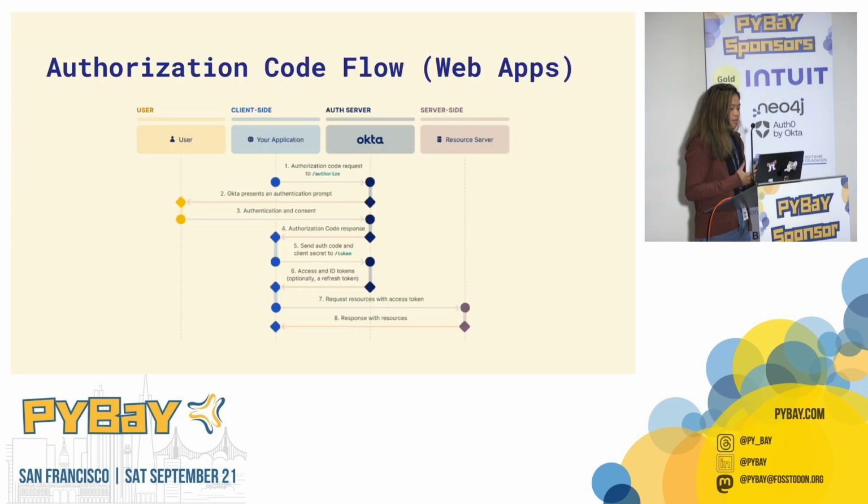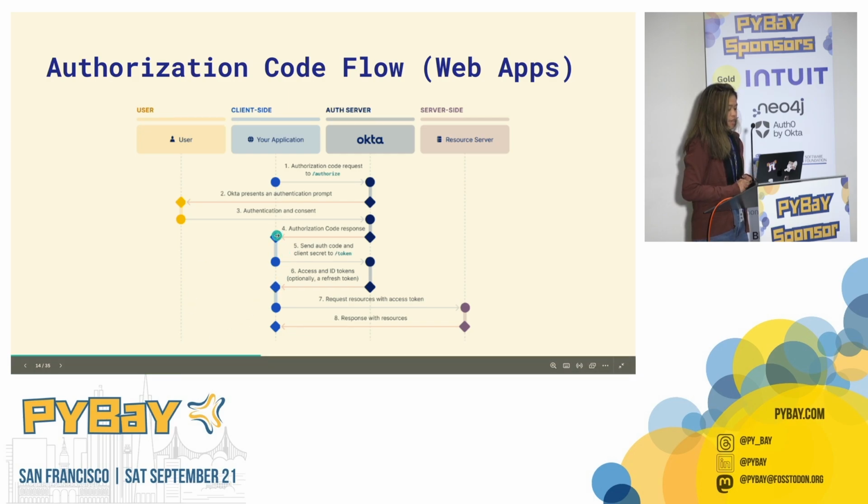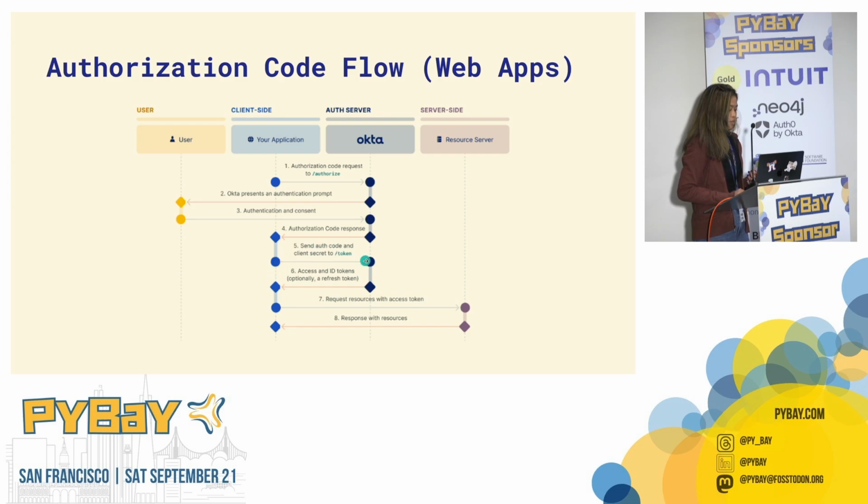Building off of the OAuth 2.0 flow, there is a protocol that we use to interoperate with the IDP. First, your application makes an authorized call to Okta or any IDP. Could be Google, could be Auth0. Then the user will consent to logging in, and Okta will send a code back to your application. That code is then sent to the token endpoint with the client secret, since not anyone can go into this endpoint. At the end, you get an access token or an ID token, and you can use that access token with your resource server.